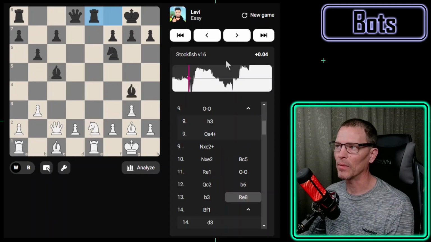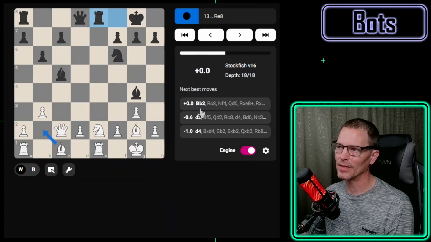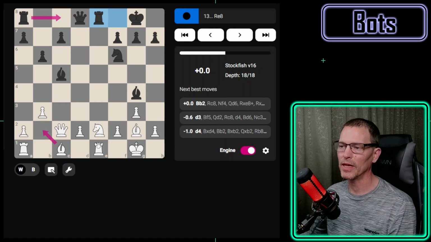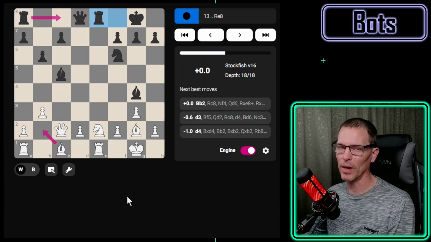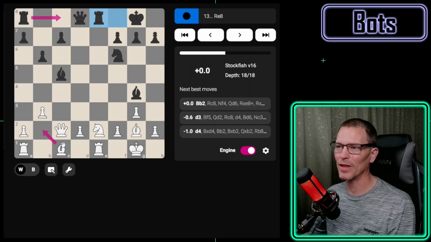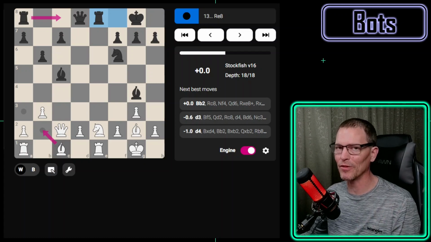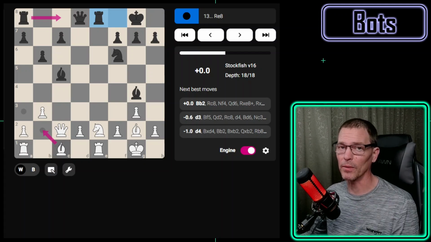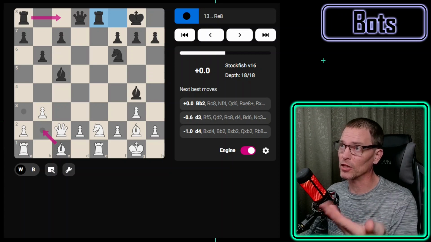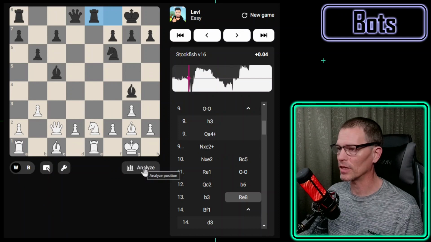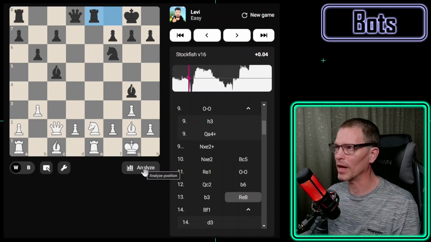Let's go back. Yeah, right here, when I clicked Analyze, it says it was even if I played bishop to b2, and then they would play rook to c8, but they wouldn't. We already saw they would take the knight. When I took back, they would take, and then I would be down a piece, and it would be minus 1. So that's not right. Okay, so it has the same problems as Stockfish does on some of the other sites, and it was a little harder to figure out how to get the suggested moves here, because again, I didn't know that's what that button did. It just says Analyze Position, which I thought we had already done.